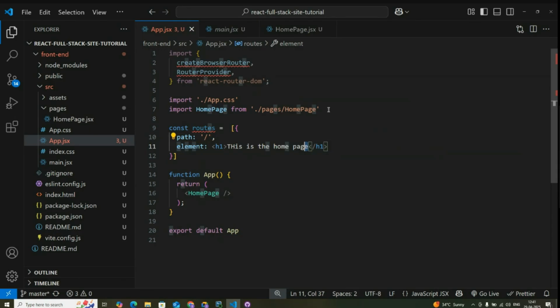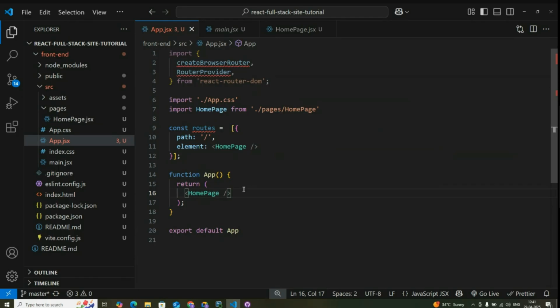So we can just say element, and we are going to use JSX here. And actually, instead of an H1, we could just say this is the home page, if you want to, but it's generally recommended to have separate components like what we have done here in order to keep things more manageable. So we'll just remove that and say HomePage like so.